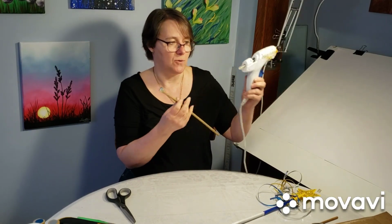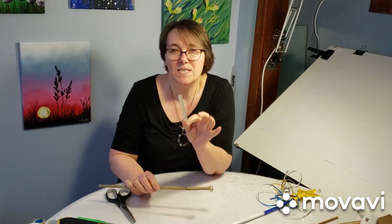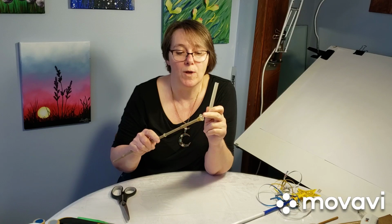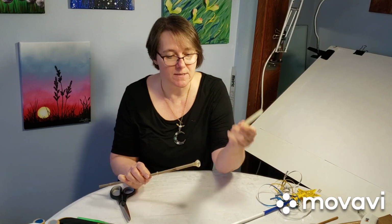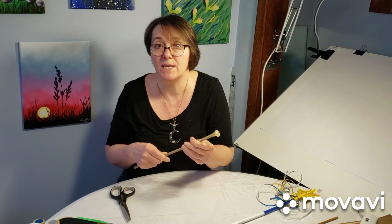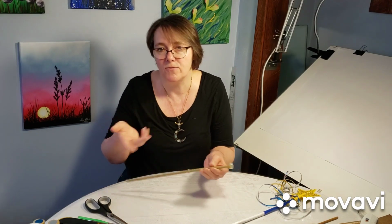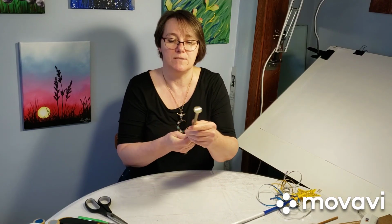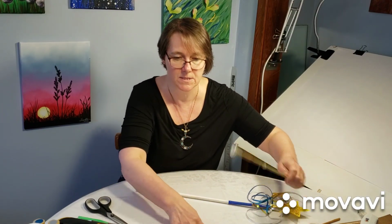My glue gun sticks also. You have to buy different kinds. There's the transparent ones, and then there's the yellow ones. The transparent ones will not hold as well as the yellow ones. The yellow ones are more like the heavy duty, and that's what I always buy, because most of the stuff that I glue, I want to really be able to know that it holds really good. So that's usually always what I get. If you have the other ones, it's fine. It's just, if it comes off, just plug the glue gun again and glue it back on. So as you can see, this makes like a really nice finish at the ends. So that's for the ends, for the diamonds.